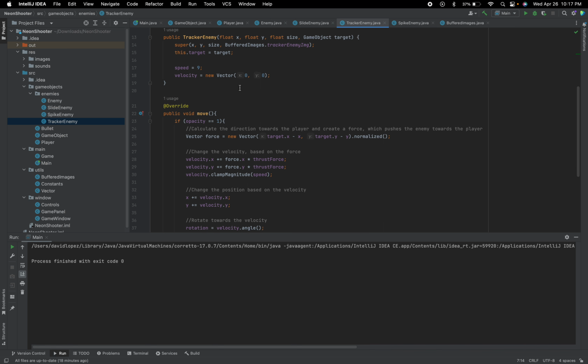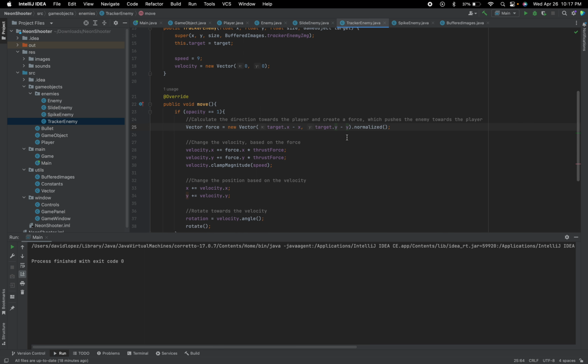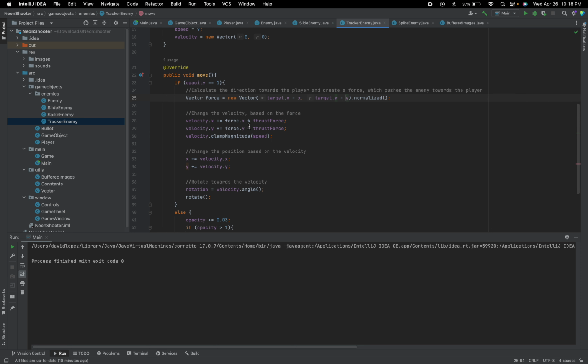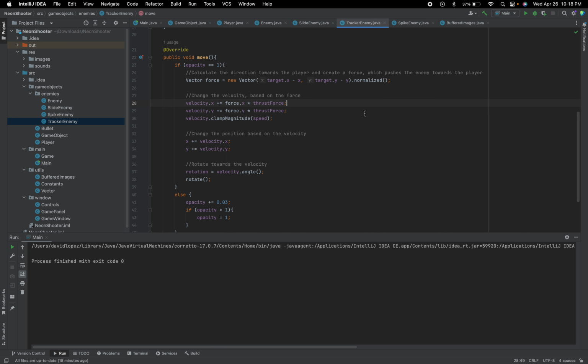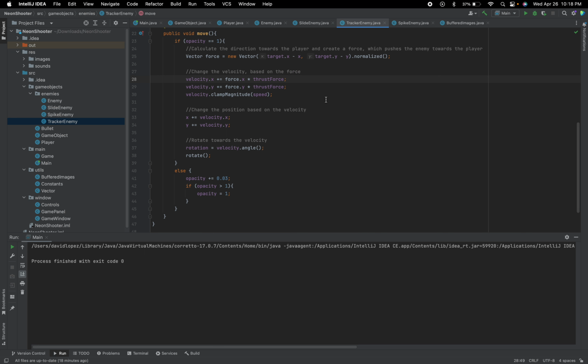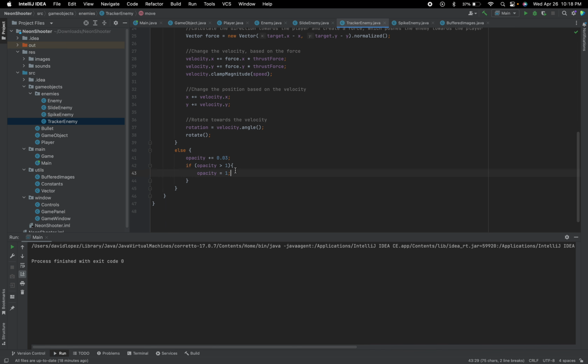With the opacity, we use this equation right here to sort of create a force where the enemy would just follow the player nonstop until they perform the collision. We have the velocity formulas on how this would react compared to the player. So the player would move in a certain direction, then it would react and move along with the other reaction. Otherwise, it's the exact same thing as the other class.